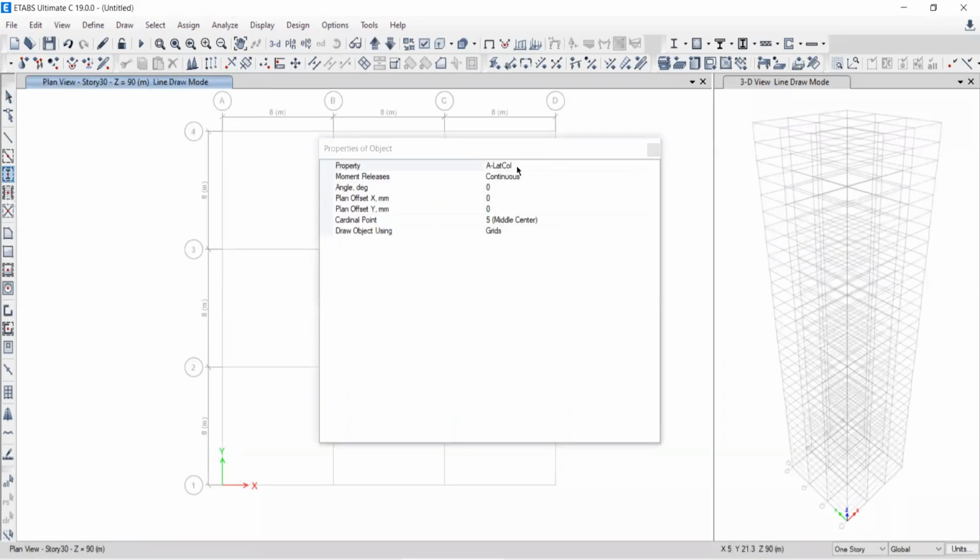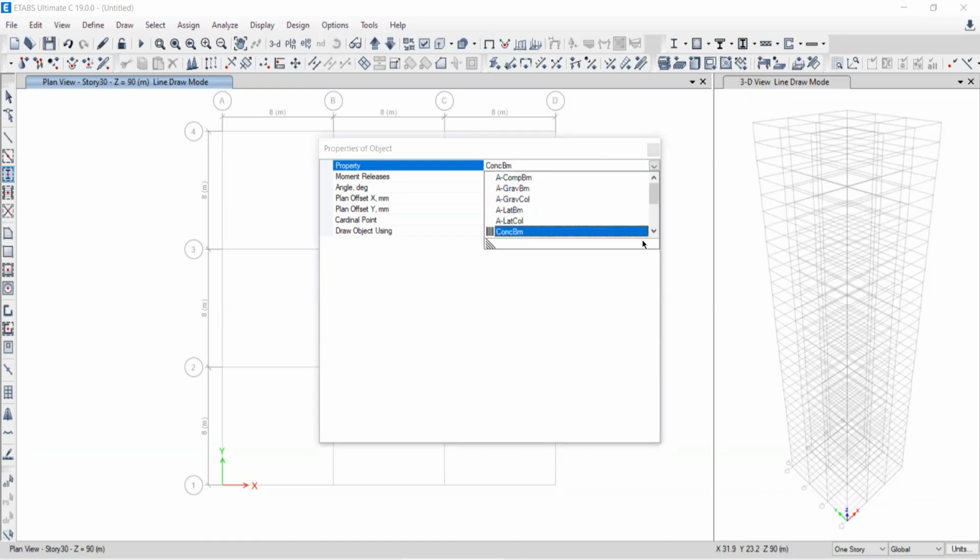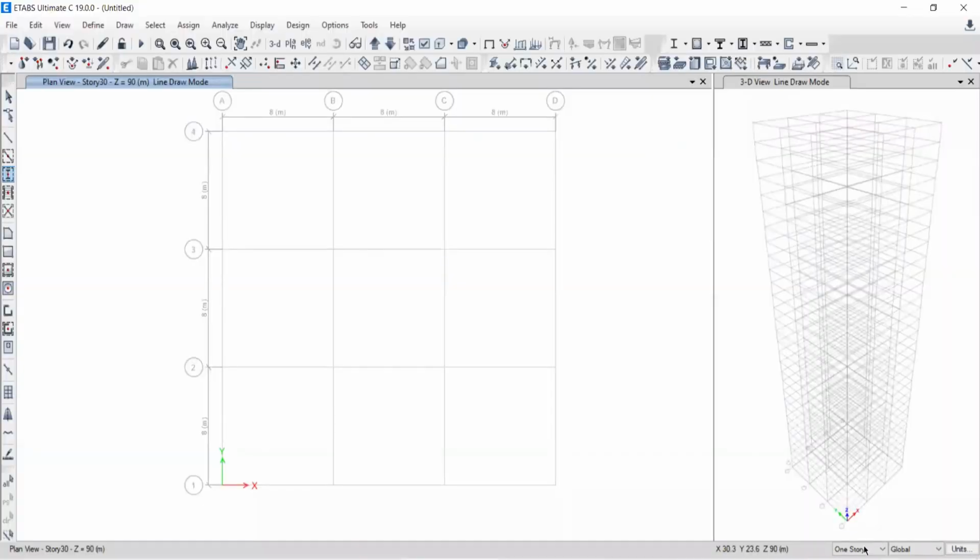So go to column, concrete column, close it. Sorry, concrete beam it is. Column, close it. With one story option, see the option is checked as one story.